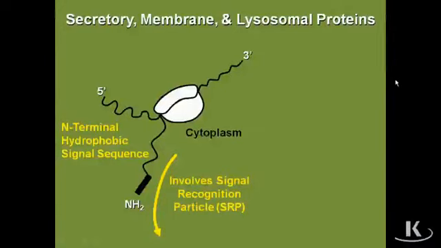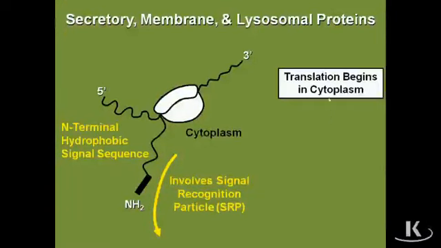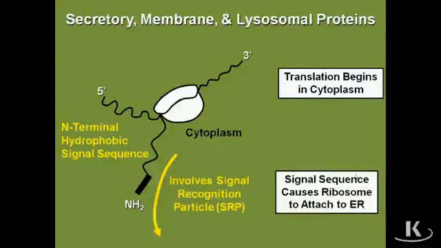Let's take a look. Now, initially, translation begins within the cytoplasm. But immediately after translation begins, the ribosome, for most proteins, is going to go and bind to an endoplasmic reticulum. There's a special way this has to happen, and that's where the board exam likes to test you. There's something called an N-terminal hydrophobic signal sequence. I want you to remember that.